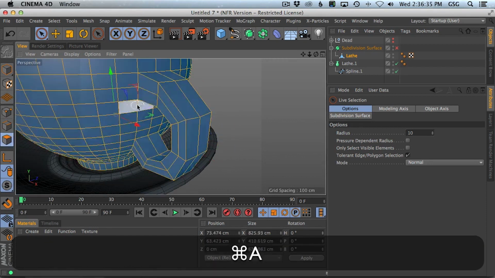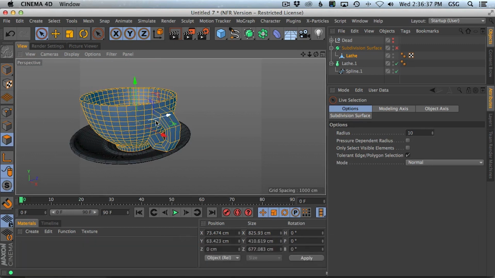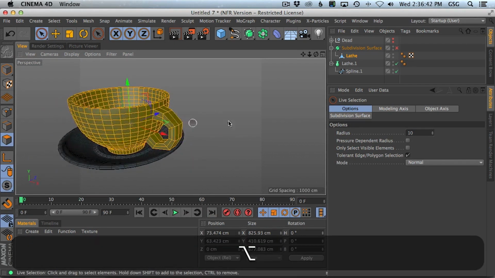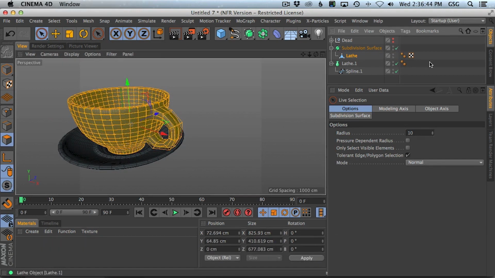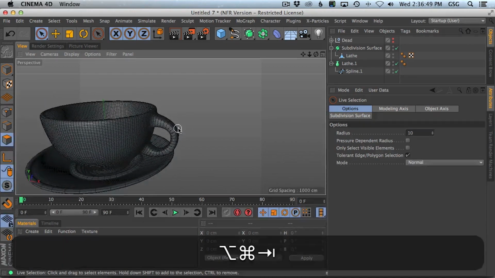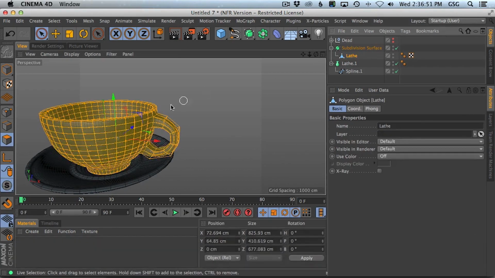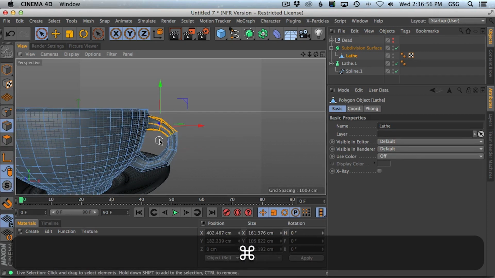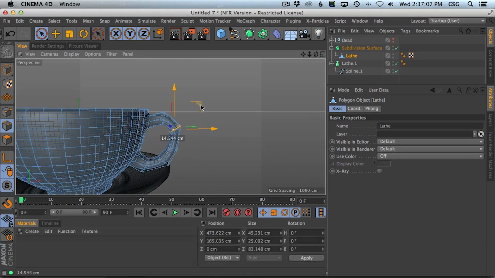The one last thing I noticed was our normals are inverted, so I'm going to select all my polygons, hit UR for invert normals, and now it's going to straighten those back out again. And now once this guy is in the Hypernerve, we should get a nice kind of clean arc on our cup handle there. We might even take that split second and kind of have it get that little arc upward. I'm going to grab that, deselect, deselect, and then we can go pinky out. Yeah. Oh, yeah. So, yeah, it's working pretty well.